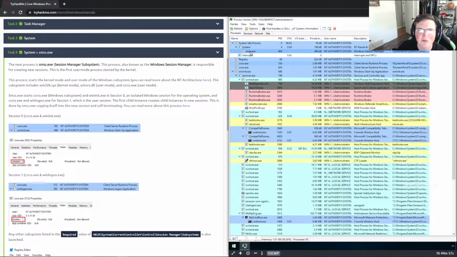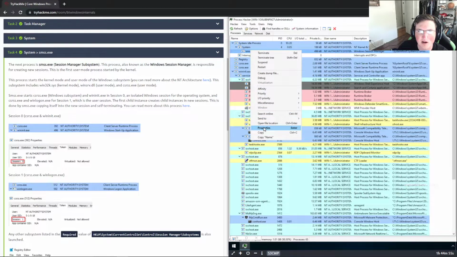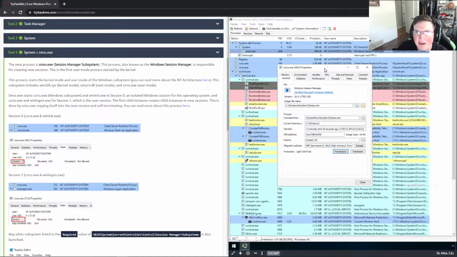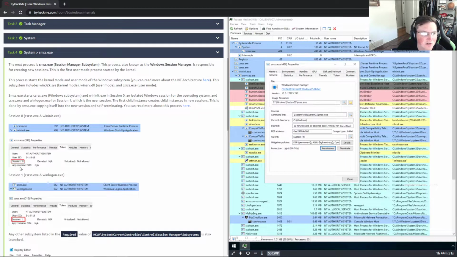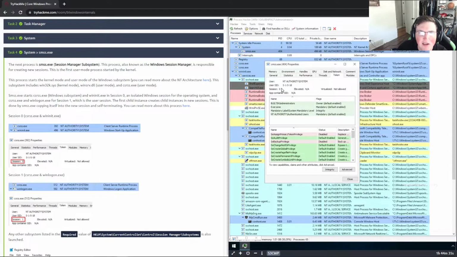So if you go to SMSS properties, what you're looking for now is CSRSS. They've shown here that SMSS starts CSRSS and wininit. It starts other stuff too, as you'll see, but it's important that if you see that session 0 they're talking about, that's the kernel session, meaning you're not interacting with that session.